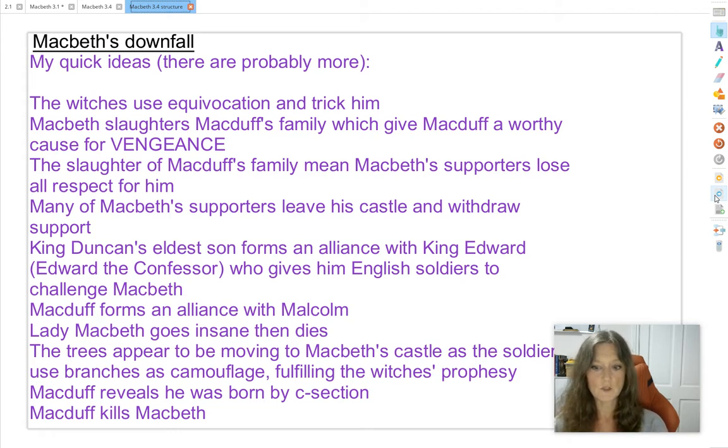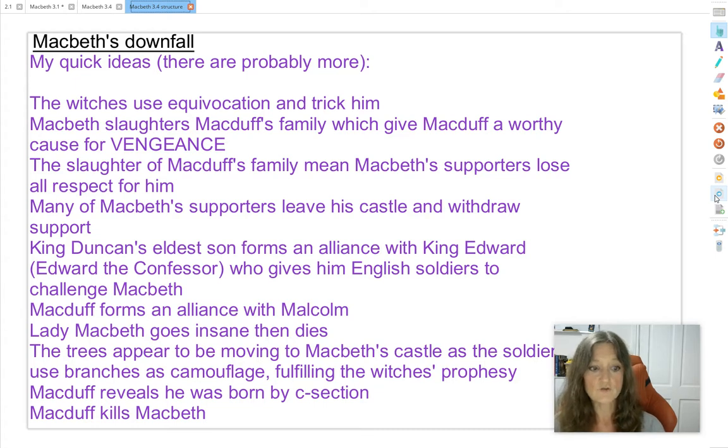He ignores it, so he doesn't know that that's happening. Similarly, Macduff, who has fled to, well, kind of moved to England, not so much fled. Remember, he left his family unprotected in Scotland. That was a bit foolish. Macduff forms an alliance with Malcolm. Lady Macbeth, back in Scotland, goes insane, starts sleepwalking, and then she dies. It's the great woman behind the power of Macbeth, loses her mind, and then she loses her life.